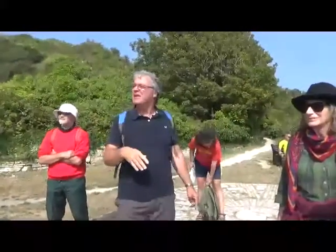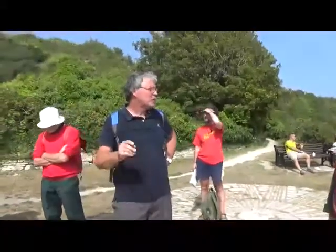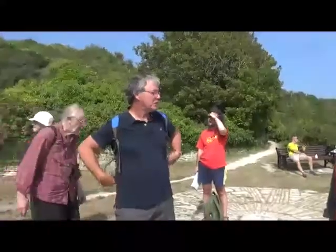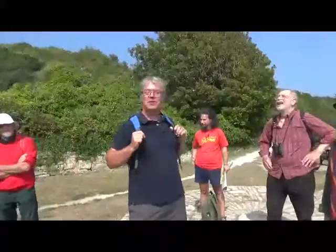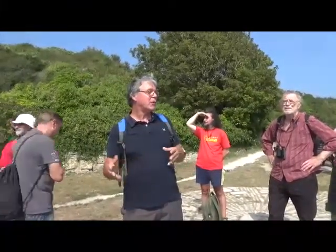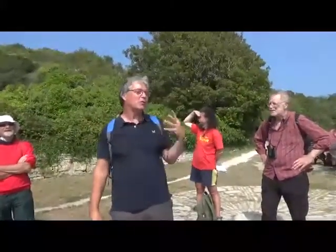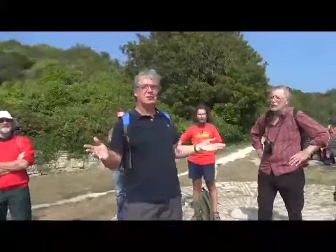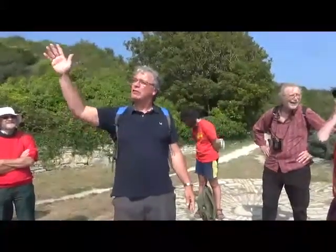Time of William II, or William Rufus, who, as we know, was so-called assassinated in the New Forest and buried very quickly in the choir of Winchester Cathedral without ceremony, because he was known to be a wicked man. And it's strange enough that after he was buried, not long afterwards, the tower of the cathedral collapsed upon his grave, which made the curse sort of come true in a way. But we're not even sure if it was Rufus.